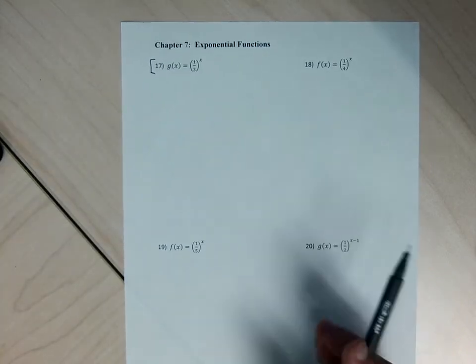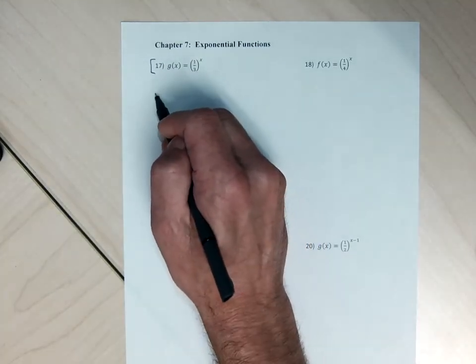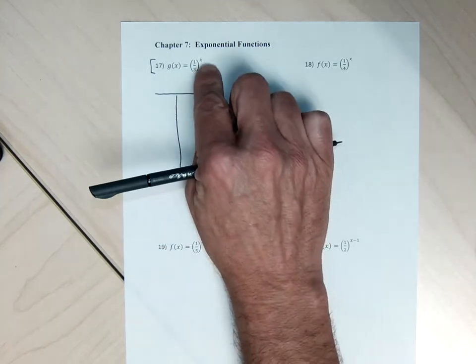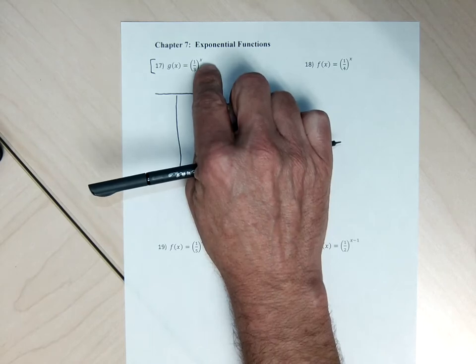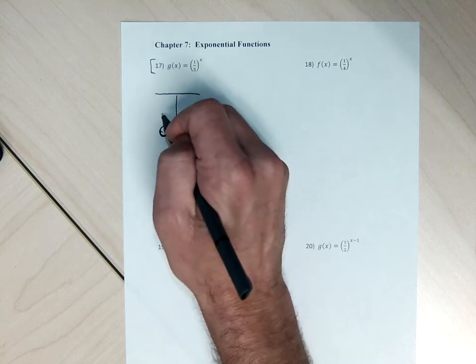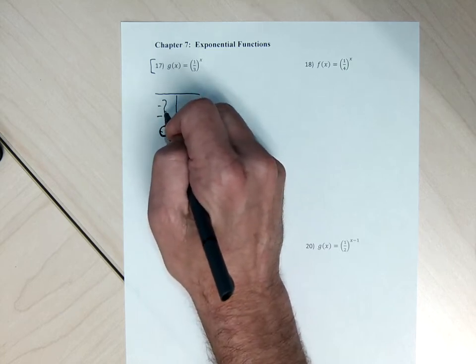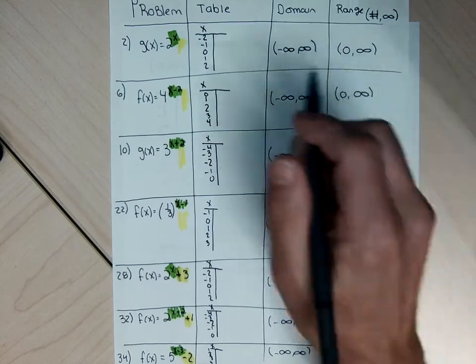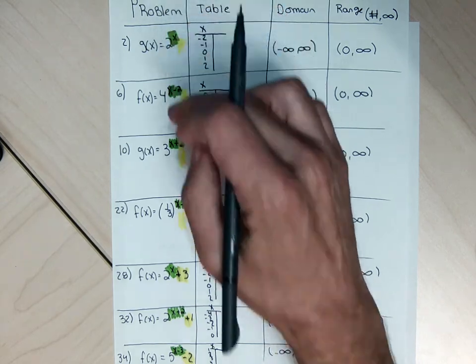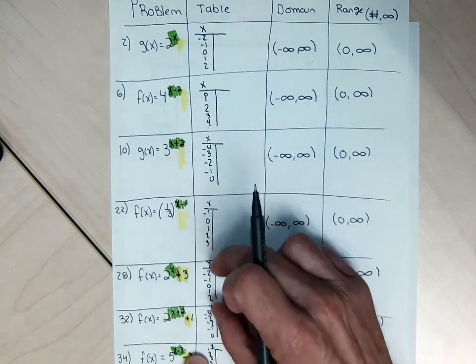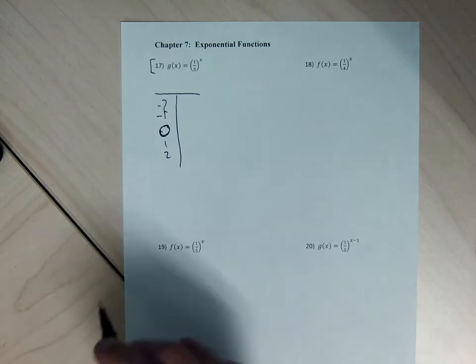So in 17, if I was going to graph it, I know because the exponent doesn't have a plus or a minus, that the table that I'd get would have a 0 in the middle of the x column, and I'd get smaller and bigger. So on this sheet that I put on the first part of the video, if the exponent is just x, like in problem 28 and in problem 20, you use the -2 to 2 table. And that's the case here. In this problem, the exponent is just x.